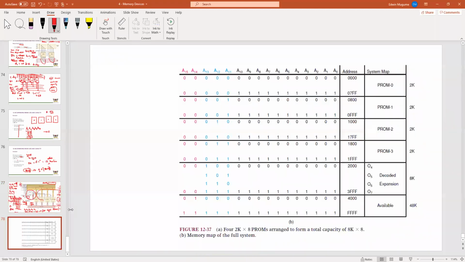So this is a very large thing. If you look at the truth table, it is precisely what we have tried to do. For prom zero, everything will be 00, you can see. But here you're going to have A13, A12, and A11 should be 000. But for prom zero, remember the addresses are 2K, so from A10 to A0. That means that your addresses, you know, they've changed this into hex. I think you remember hex. And so for hex, you look at four bits. So this is zero, that is seven, that is maximum F, and that is F.